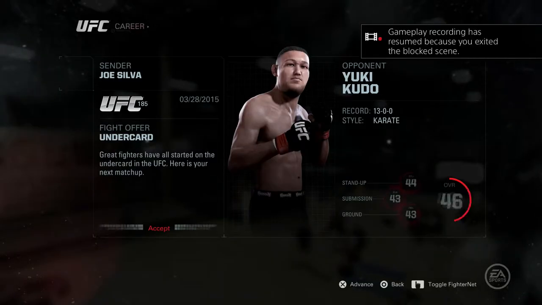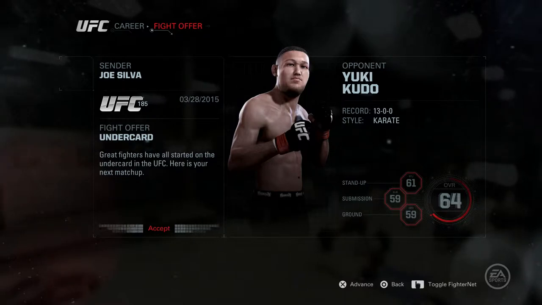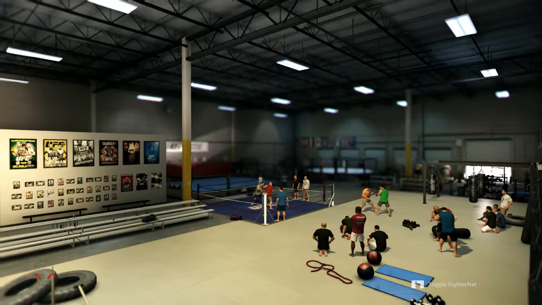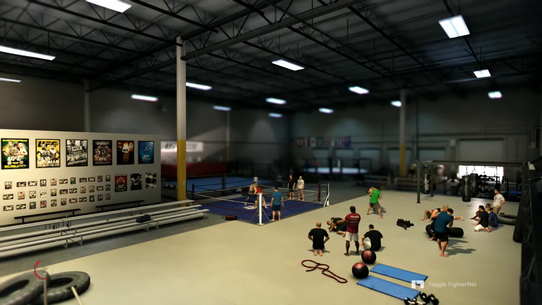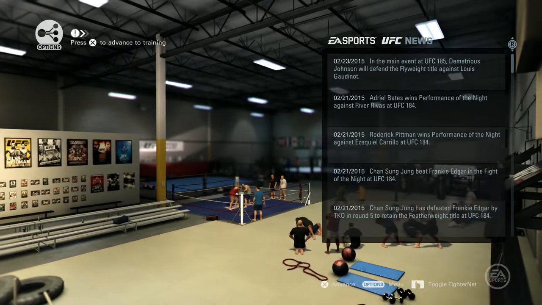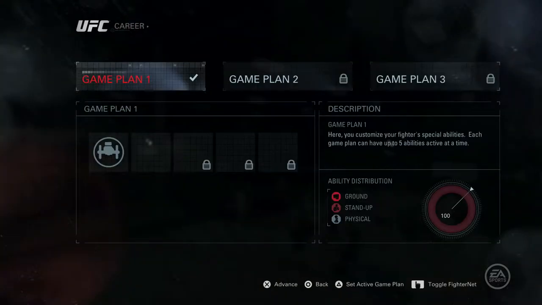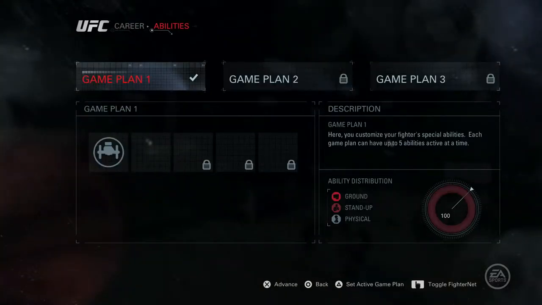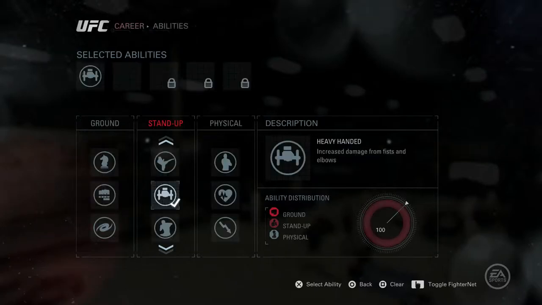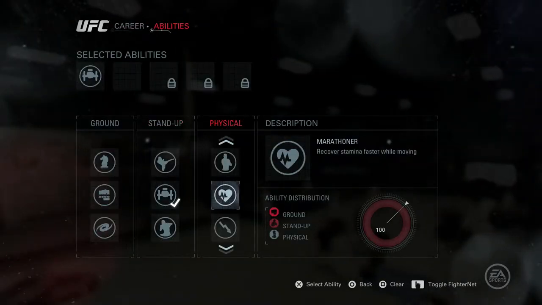Right, next opponent, Yuki Kudo. He's a pretty much all-around fighter. Karate is his style. I'm going to see what some of the ability points are that we got as well. See if I've unlocked any more actual slots so we can have more than one ability at a time. Yeah, we have. Okay, so we can have two of them now at a time. Wrong button. Okay, back in there. So we'll have the punching.